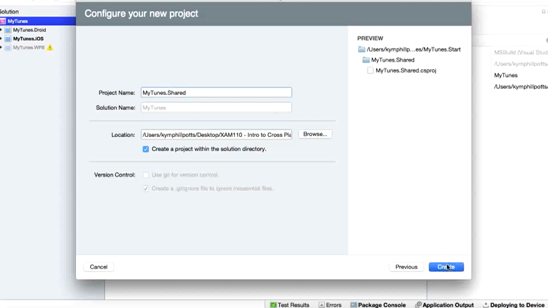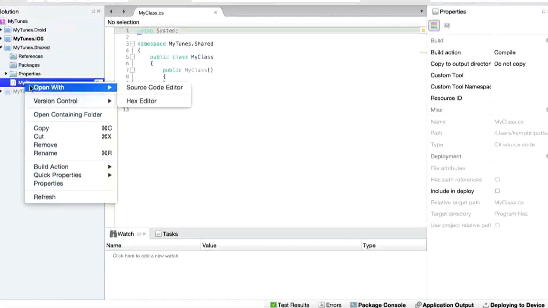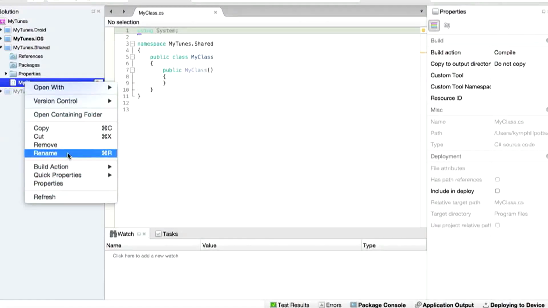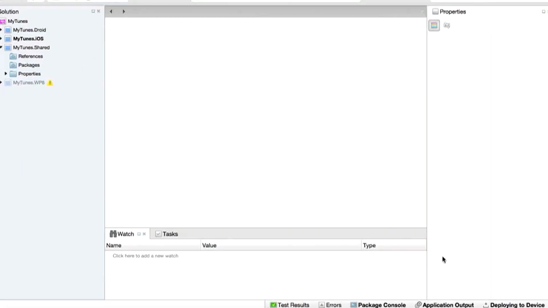And click Create. Again, we'll go through and just delete that empty class.